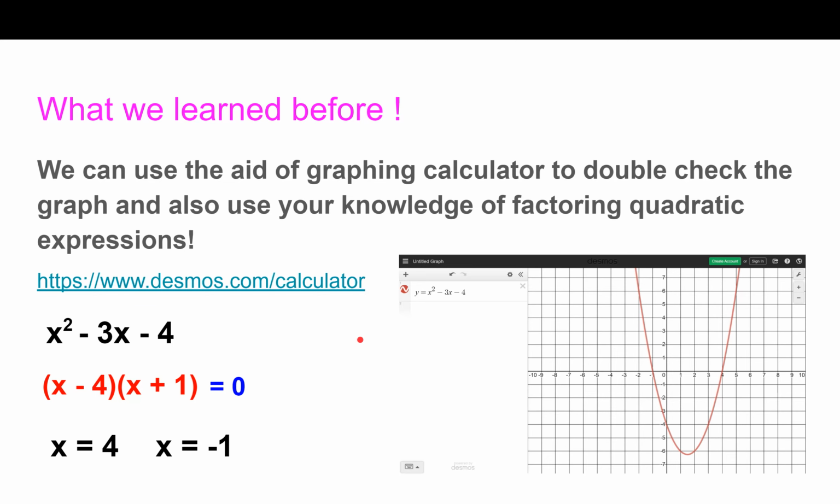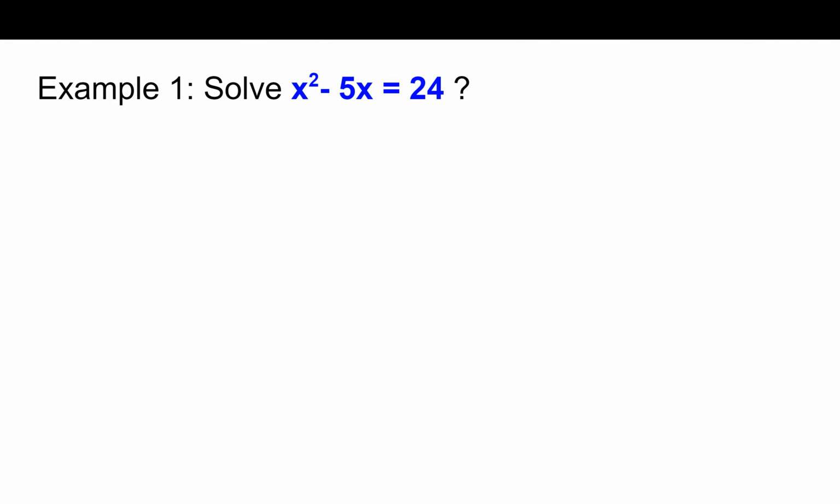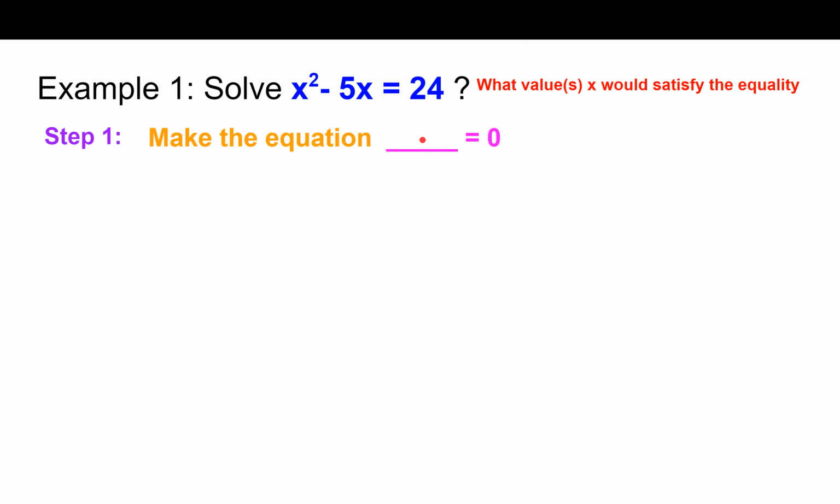But today's lesson is about graphing. So the steps to graph are pretty easy. If I have to solve this equation, x squared minus 5x equals 24, you notice that it is not in standard form because there's an equal sign here. So I need to make it standard form. My first step is to make it equal to 0. There's a 24 here. How can I make this 24 go away? Basically, you're going to subtract 24 from this side, so you do the opposite sign.